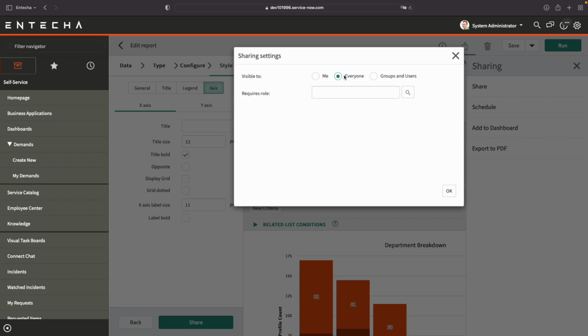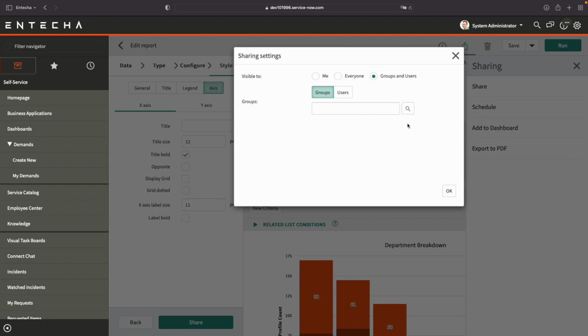So you can share it with everyone, and it will ask you if they require a role. So within ServiceNow, there are different roles that are applied, but that's not job titles or positions. Those are ServiceNow specific roles. So I would recommend not going down that road if you're not comfortable with that or you're not used to the different roles in ServiceNow. But there might be something that you might want to make visible to everyone. You also can choose specific groups, so you might have a departmental group or an approvers group, something like that, that you would want to share this with.